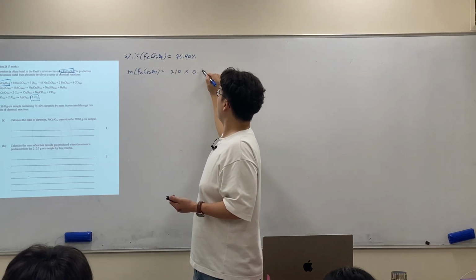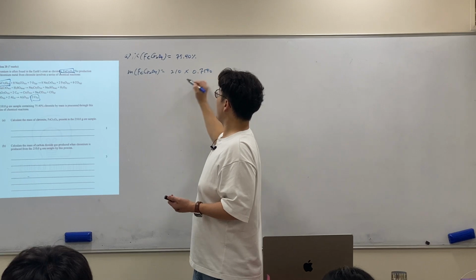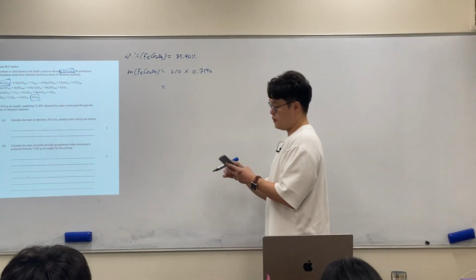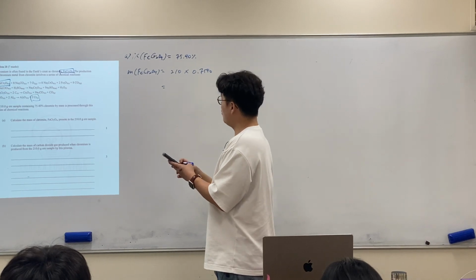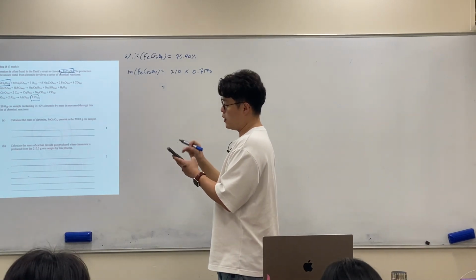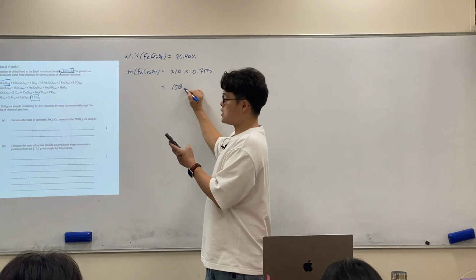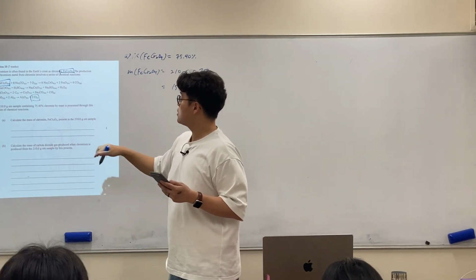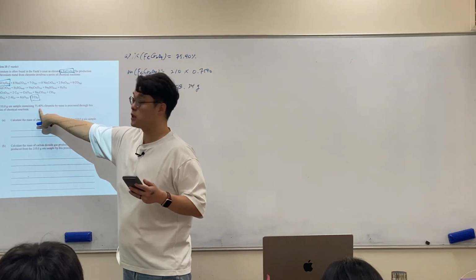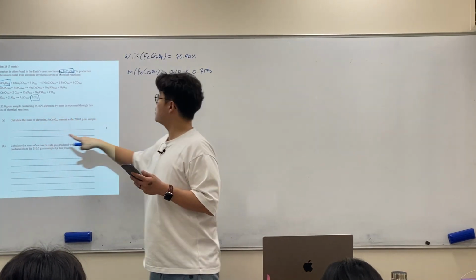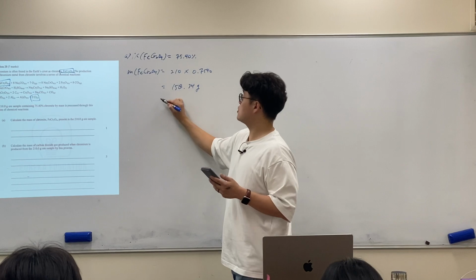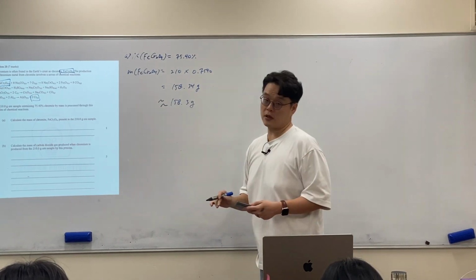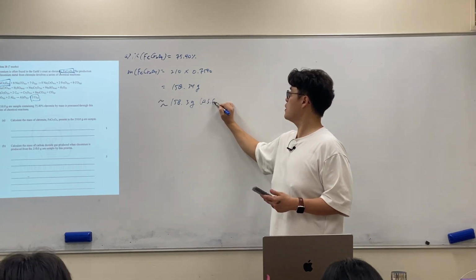times 0.7540 of this. So you get 210 times 0.7540. You get 158.34 grams. Now, what you probably get is you have 4 sig figs. There are 4 sig figs, so you need to change your answer to a 4 sig fig value. That's approximately 158.3 grams in 4 sig figs. That's the answer for A.